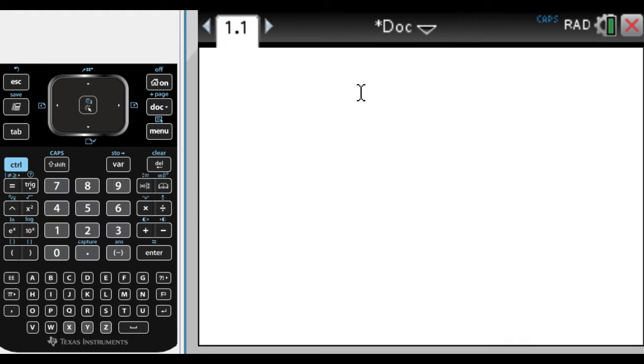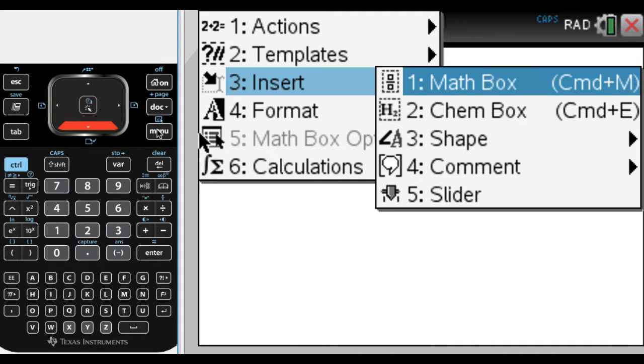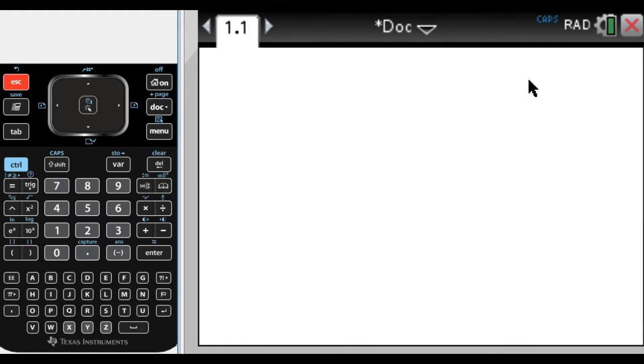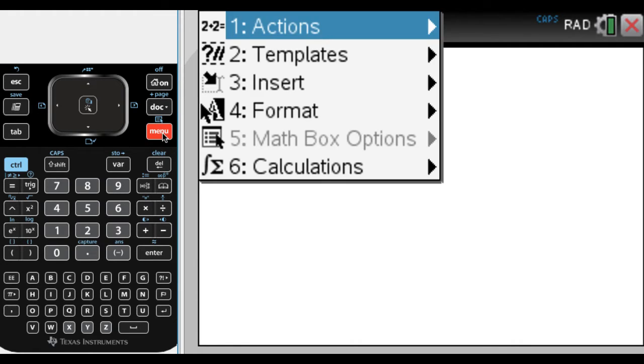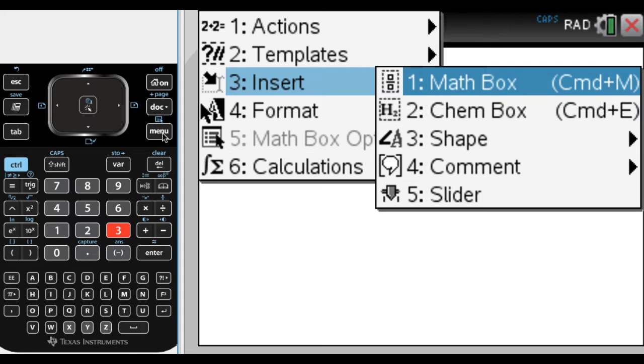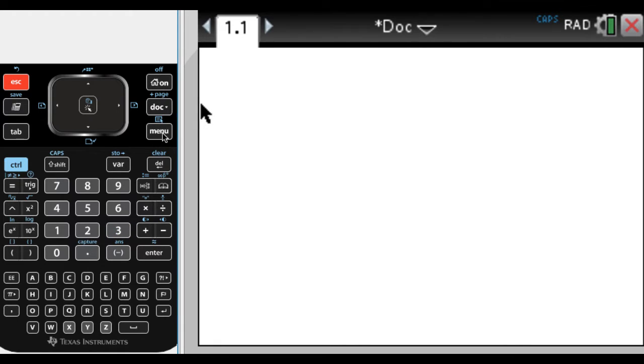So what I'm going to do is I'm going to start off selecting notes, and in notes I can type notes to myself, and then anytime I want to do some math, I actually have to do it in what's called a math box, which I can shortcut with command M. It's kind of just as fast to press menu 3, 1, just like solve on the calculator. So let's see what we can do here.